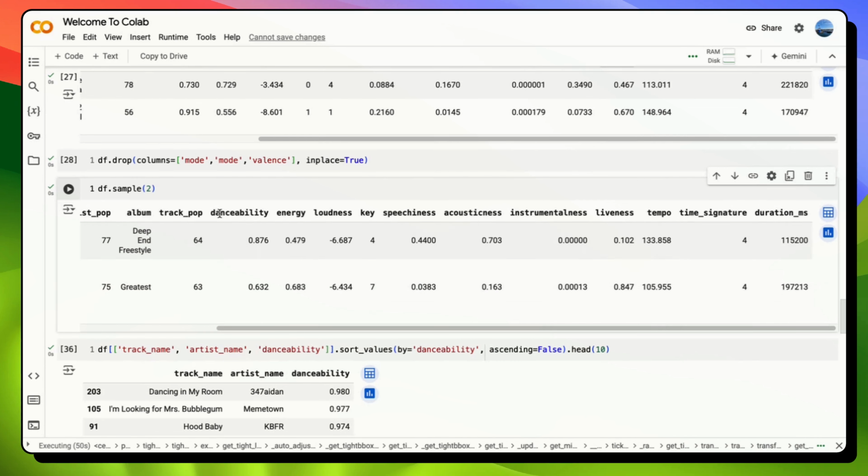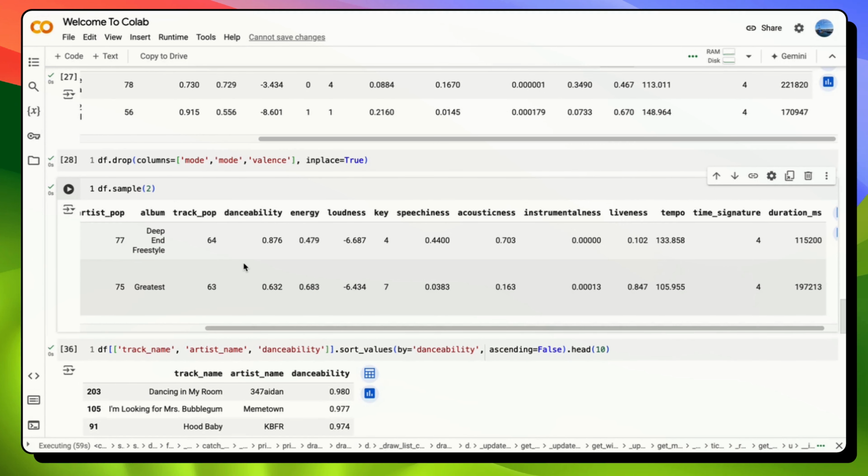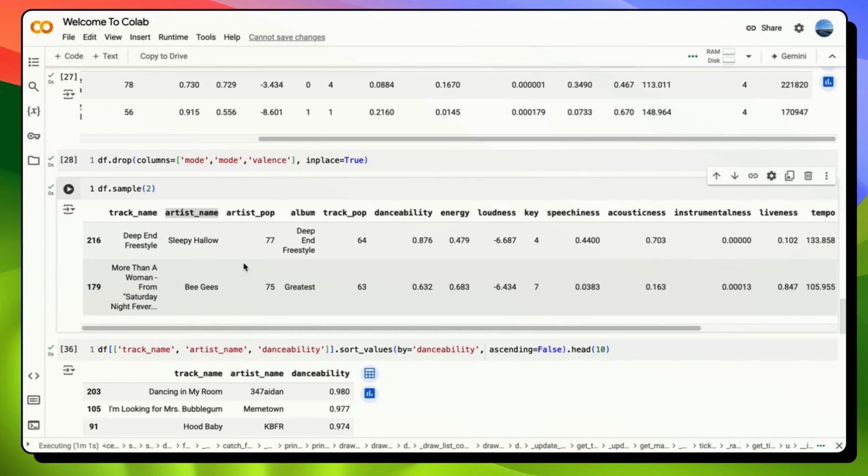If our biggest concern is danceability, like most of the users use songs to dance and make a TikTok video out of it. Artist pop.